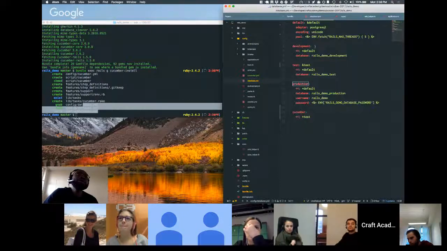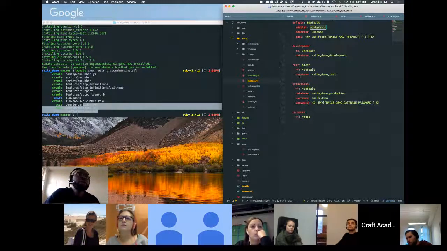And all the configuration for every environment is basically inheriting some config from the default config here. In the default section, we set up the adapter to be Postgres, the encoding rules, and some other settings.